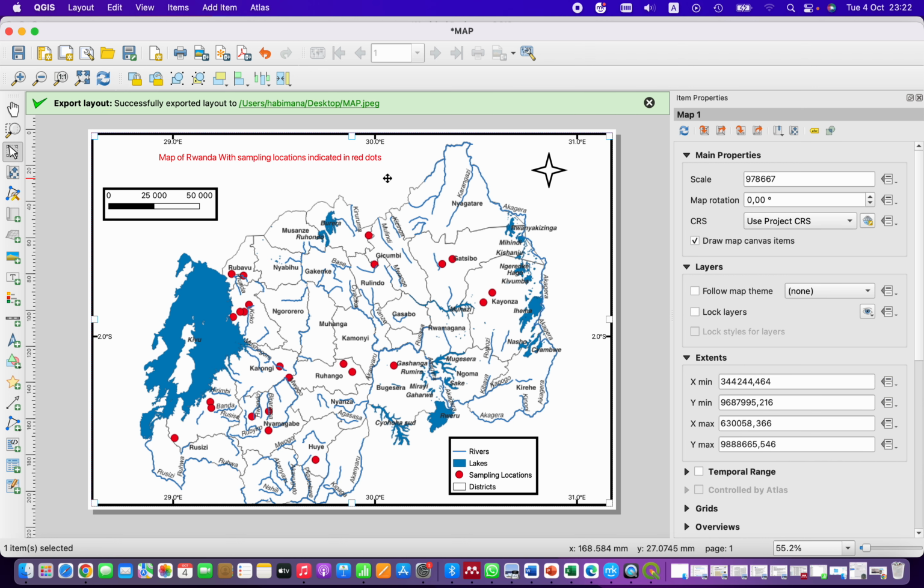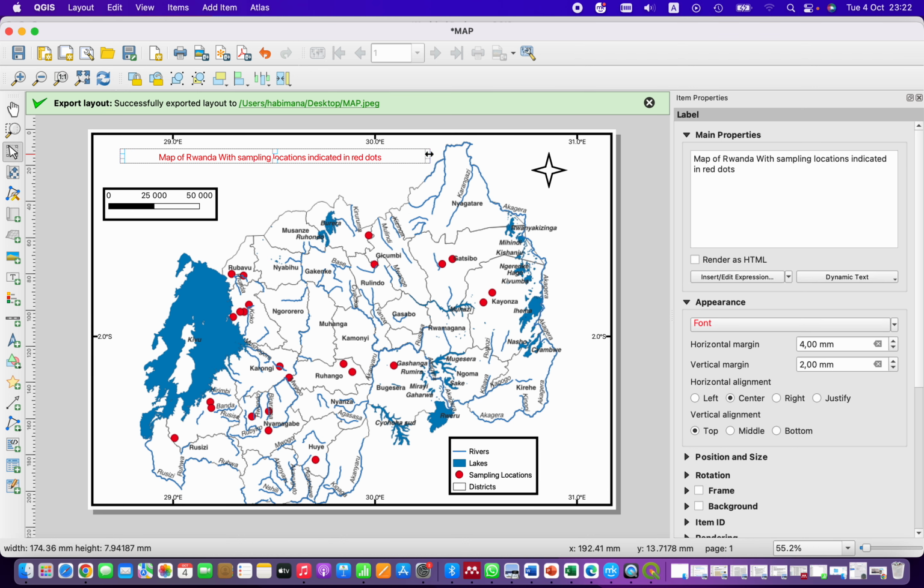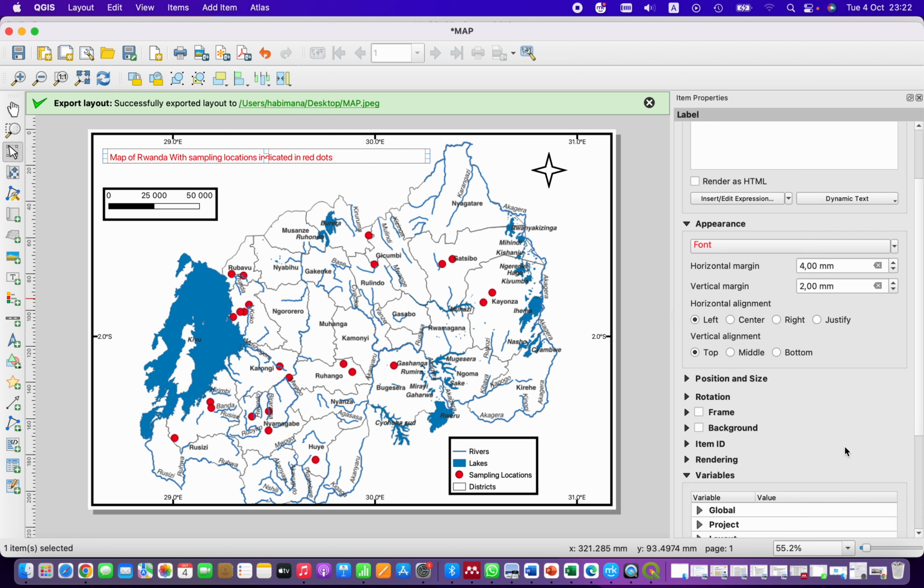I think the size is okay. Maybe we can increase a little bit. You can put left. If you put left and then you can go and change the size.